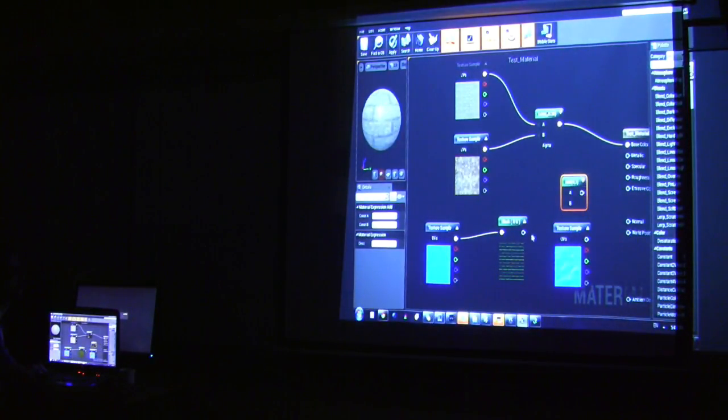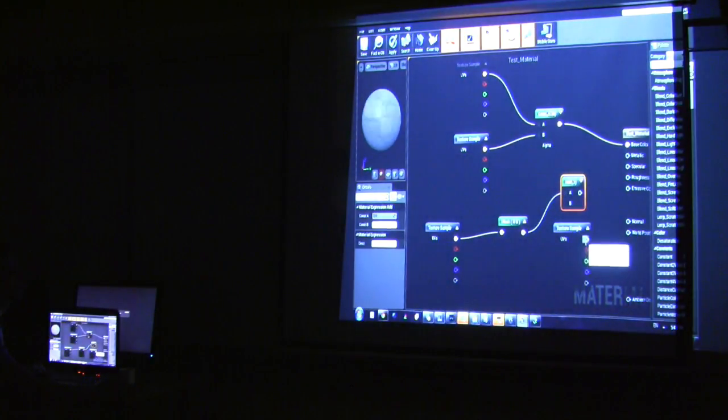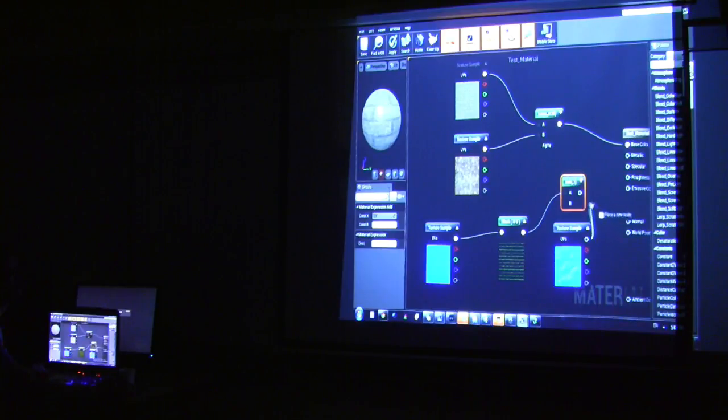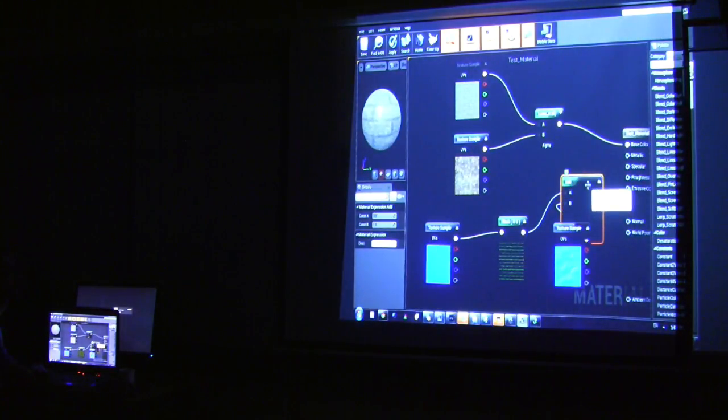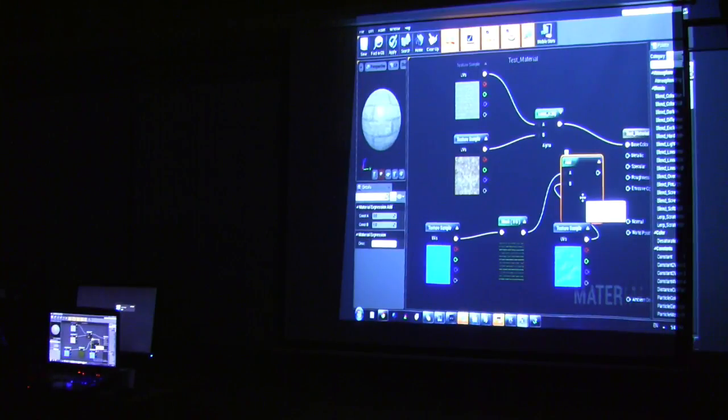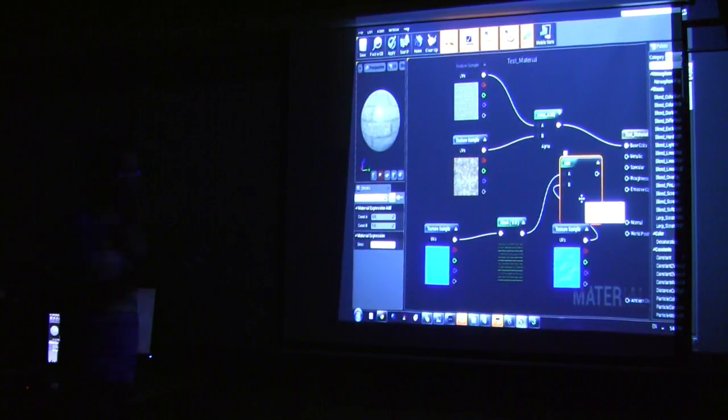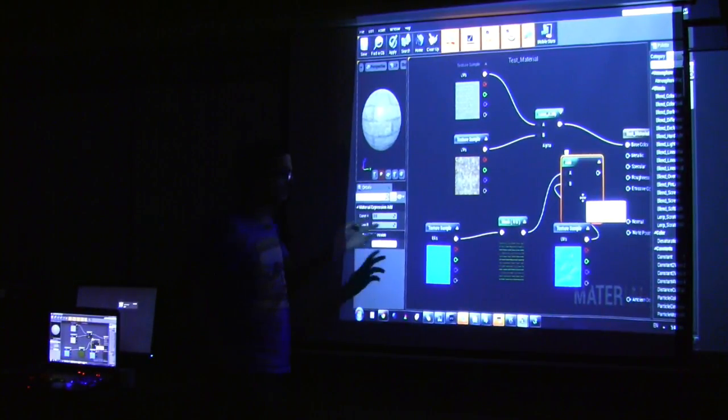If I hook this with the A and I grab the RGB of this normal map with the B and then press this arrow, you'll find a black image. What went wrong? We're supposed to see something. It's just because of how the engine understands these operations.